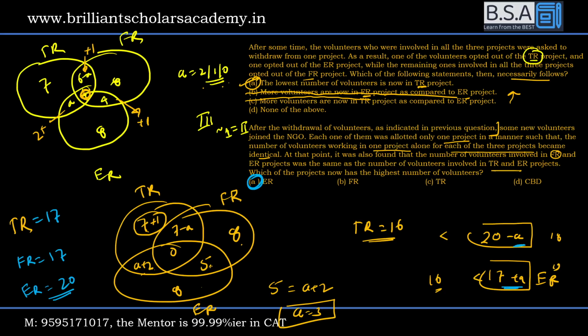Every condition has been followed। क्या कहा आपने, FR और ER, ये FR ER है, इसको बराबर करना है TR ER से, तो I get a is equal to 3। बाहर से एक बंदा आ गया, ये 1 हो गया, तो ऑलरेडी ये 1 1 1 इक्वल है, ये +1 होगा तो 8 8 8 इक्वल है। अब मुझसे कह रहे हैं किसमें मैक्सिमम लोग है, तो TR में 17 हो गए, ये +1 हो गया तो 17 हो गए। यहाँ पर आपने 3 पुट कर दिए, 3 किसका था, ये FR का था, a is equal to 3, तो FR वाले 17, ER वाले 20, तो हाईएस्ट नंबर इज ER। ये है CAT लेवल बेटा, ऐसा मैनिपुलेट करते हैं क्वेश्चन को। देखो सीखो इनसे। Take 2 minutes, copy this down.